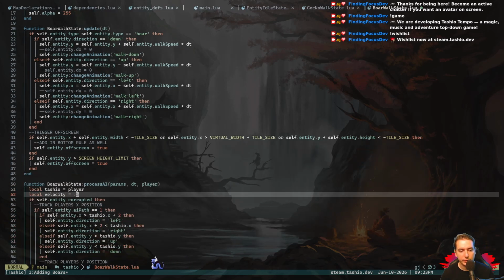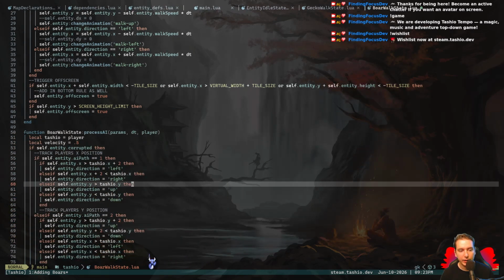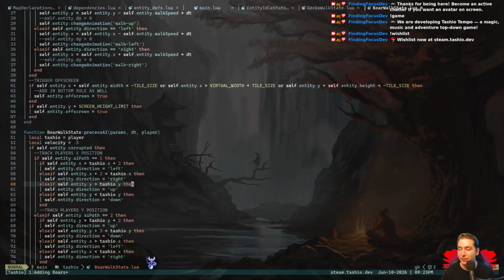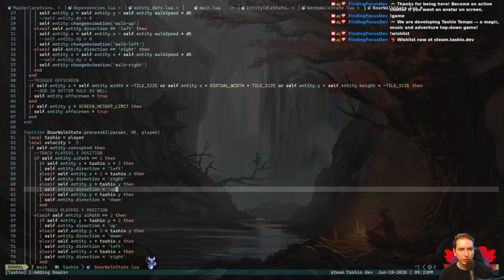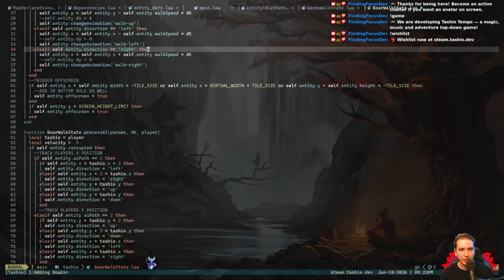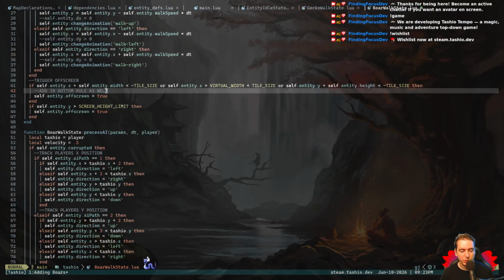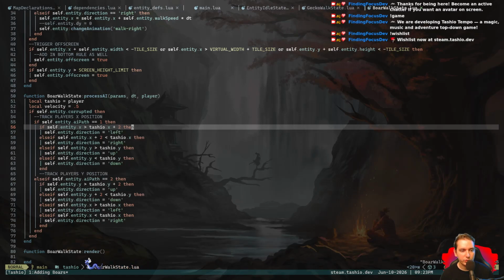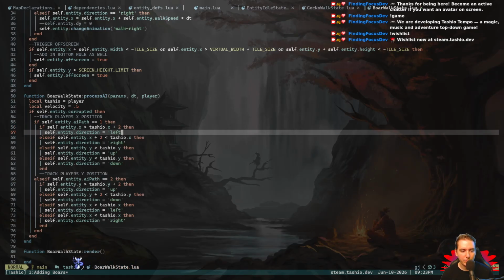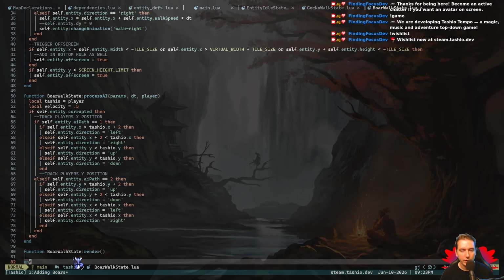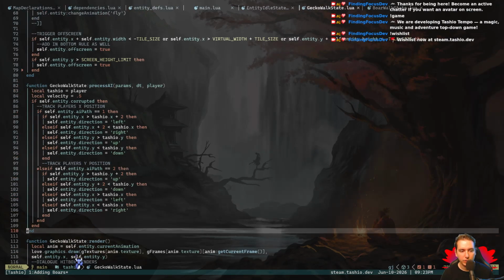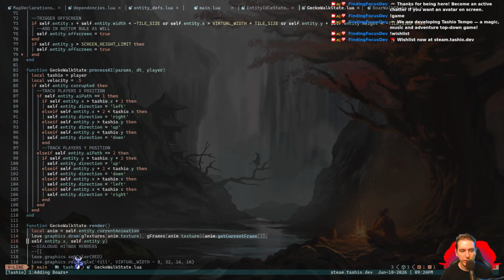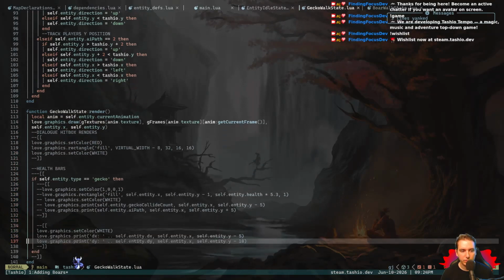The player is Tashio, so that we can decide based on the entity compared to Tashio's location which way we need to track, and we're only changing the direction field, which is actually what's updating our position over there. So process AI is just tracking the player, assigning a direction to go towards the player, and then we need to render. So all we do to render is pull the animation.